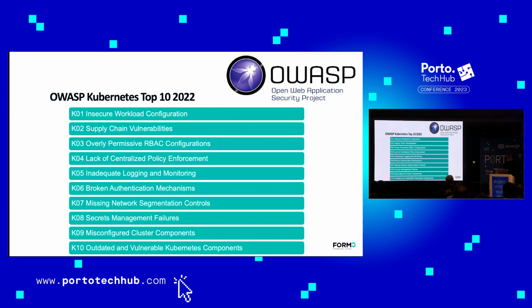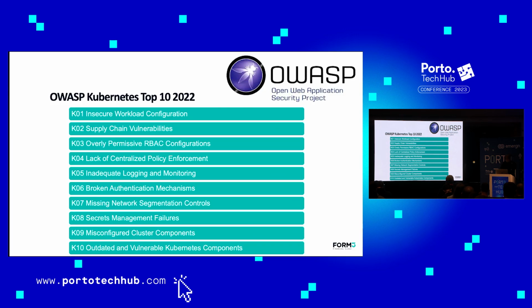And this list is like a hit parade. So let's take a look at our chart toppers. I will focus only on those which we will explore in some way in our demos. So number one, obviously, is insecure workload configuration. Basically, which allows for any privileged configurations like root users, private devices, privileged mode, and that kind of stuff.